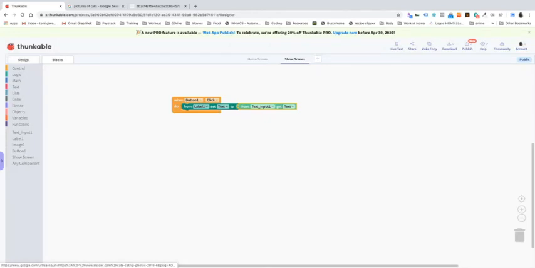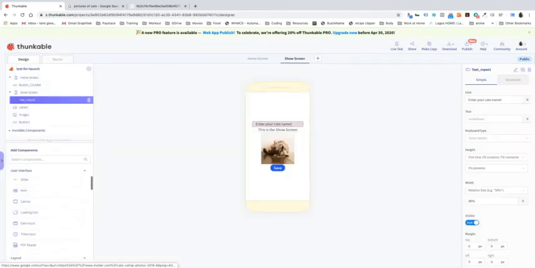So let's go back to design and see all the different types of components you can add. So layout will let you order this a bit better and maybe have columns and rows. Voice, so you can record sound, you can play sound, there's a speech recognizer. You can actually even use assistants, like machine learning assistants. You can add images, photo libraries, you can add a barcode scanner, you can add animation, you can add video, and they also have storage options.